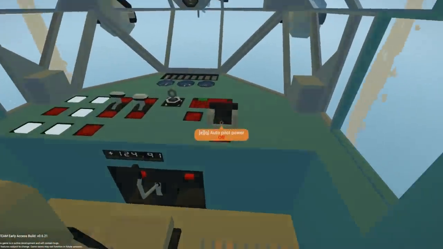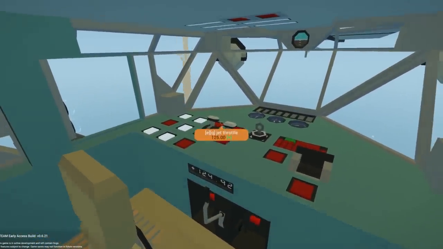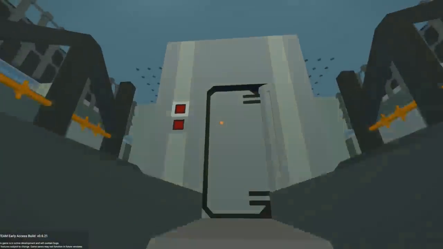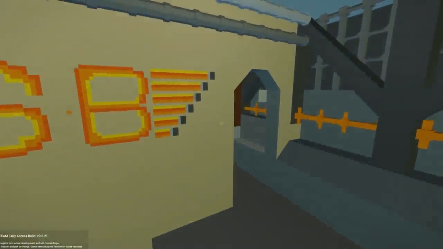All right, so we're pretty much in a hover mode. Ooh, she's bouncing a little bit. Okay, this is fine. Boom, boom, boom. Okay. All right, so let's go ahead. Let's walk up into here. This is probably... Oh, this is the elevator. Let's go ahead and go back over here.